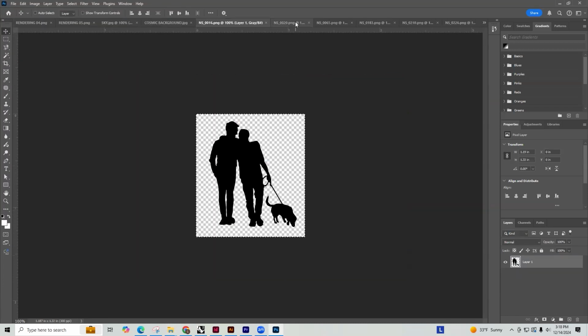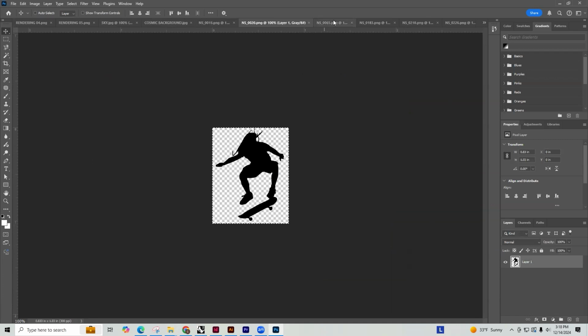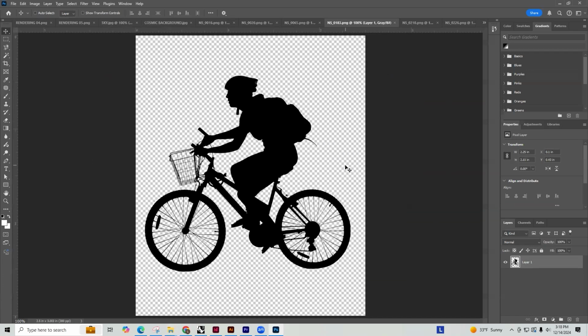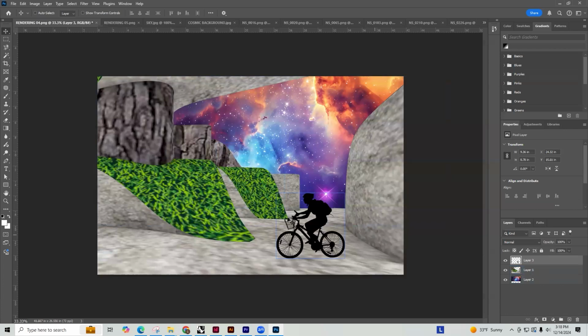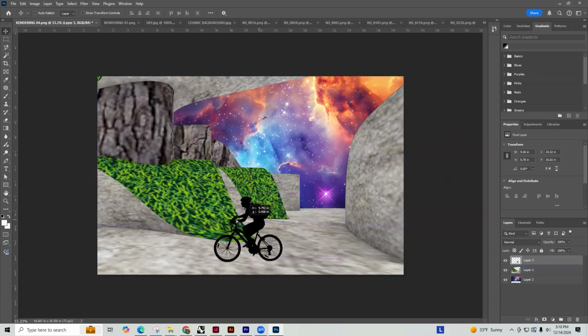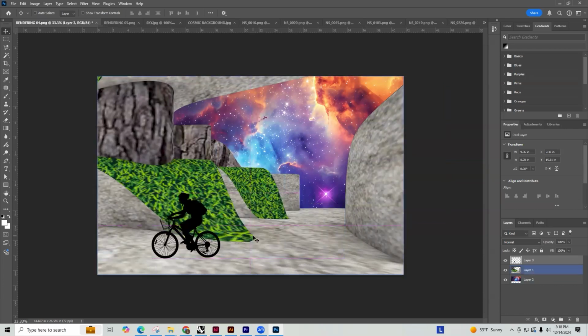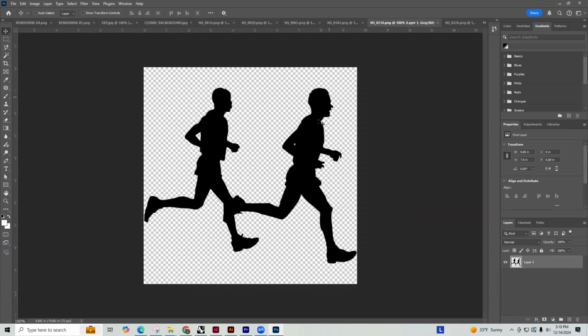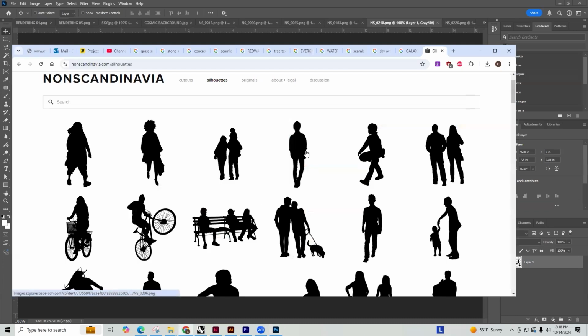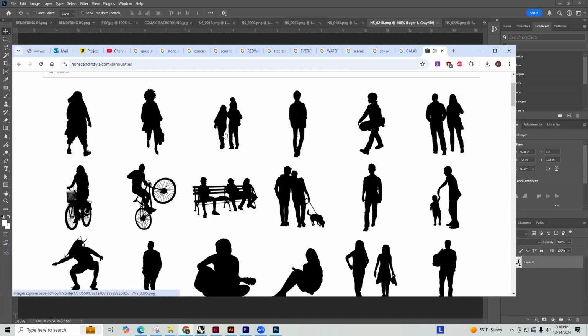Rendering four. Say who's going to activate this space? Person on the bike. All right, and maybe we'll get some people just walking by.